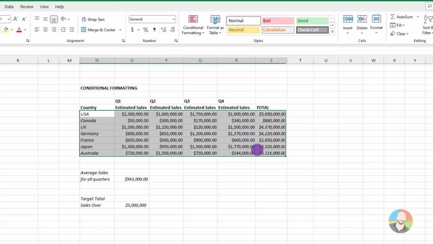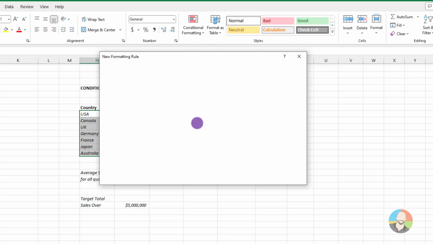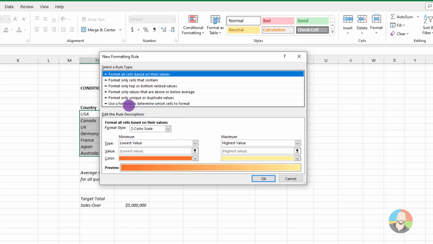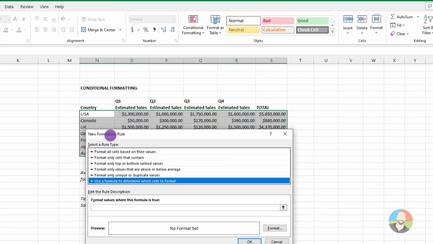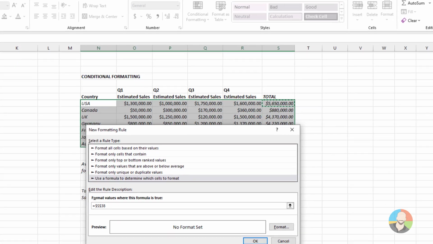So we start off by selecting our cells, and then you want to pay particular attention to this top value right here, since we're going to be using it in the formula that we're going to build in a few moments. So after our range is selected, go up and click where it says Conditional Formatting, New Rule, and then at the bottom here, you want to click where it says Use a Formula. Then click in this formula area, and then do the following. Type in equal, then go click on that top cell, which is cell S38.